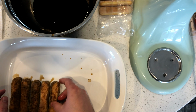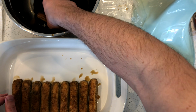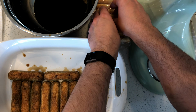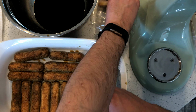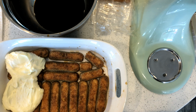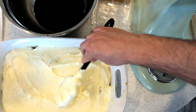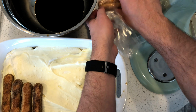And this is easy. We're just assembling. You've got lady fingers, your coffee mixture, and you're just dipping it in there real quick and laying them on the bottom of your pan for the first layer. And it's okay if they don't fit. You can just break them like I did there and put it in there and eat the rest. And then you layer some of your whipped cream mascarpone mixture on that. It's pretty easy, right? And then you just do another layer.